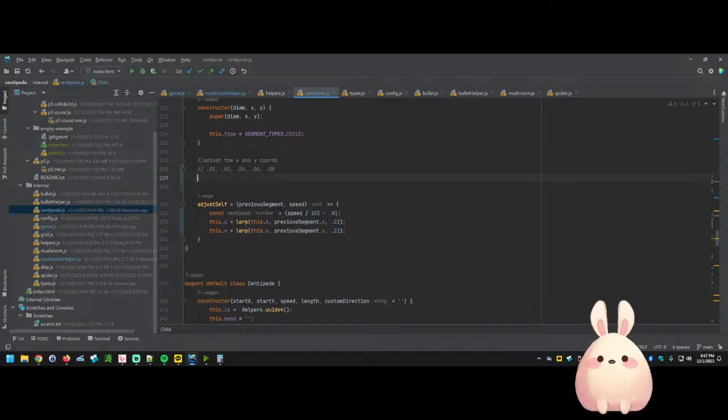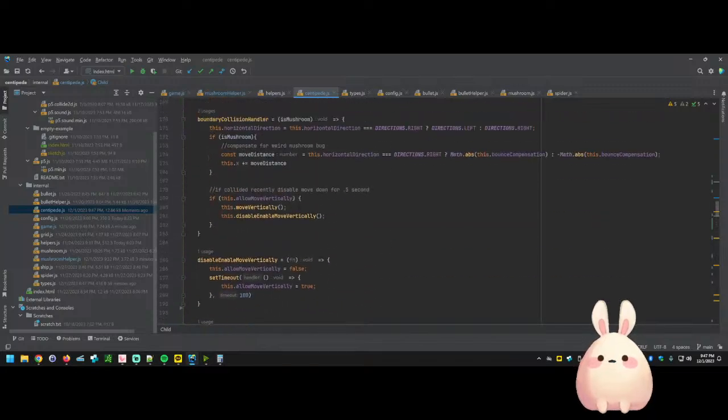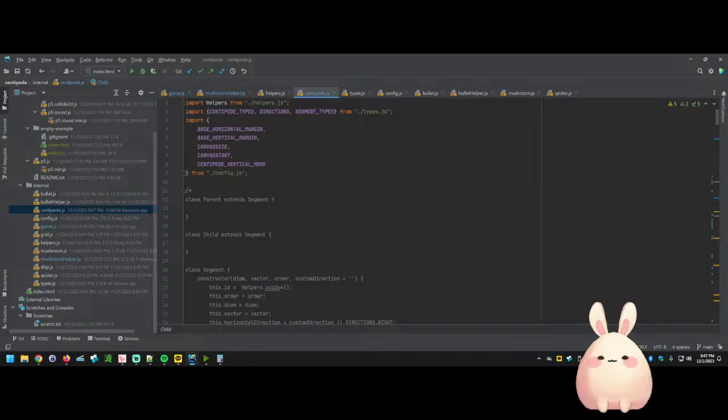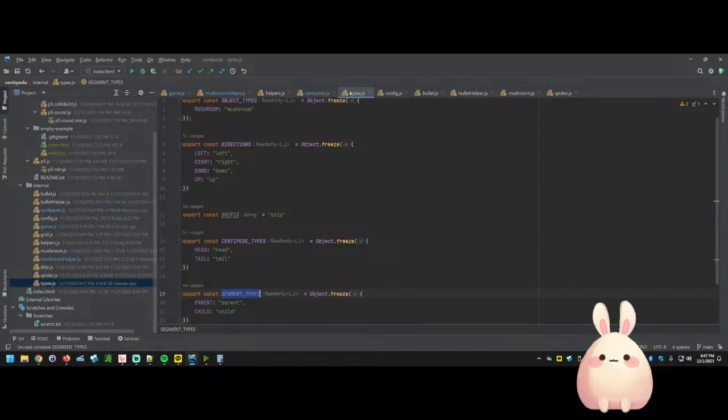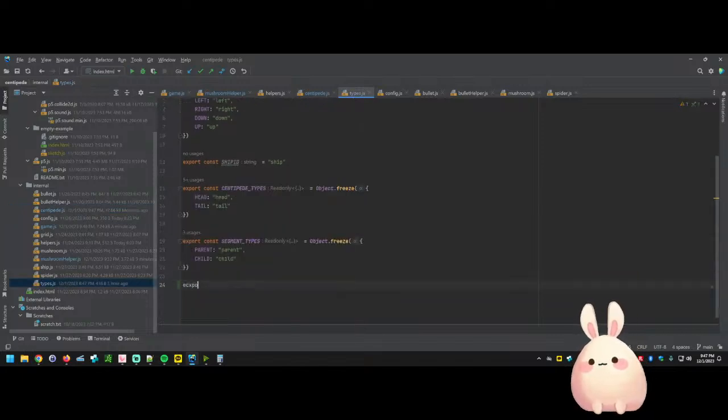So for the levels, this is in the child segment. That kind of simplifies things. I think we'll leave some of this code in here, but in our types code, let's put it in here, export.